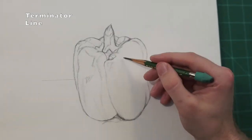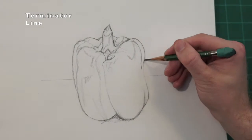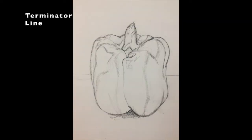I'm using the side of the pencil and making sure that I'm not making these real dark lines. What happens when you use the point of the pencil is you can leave an indent in the paper, and I don't want to do that. But anyways, we'll pause here. Here's that linear stage of the block in where I just traced the terminator line around the entire form.